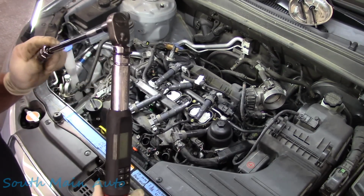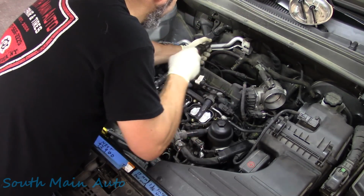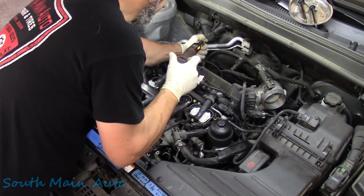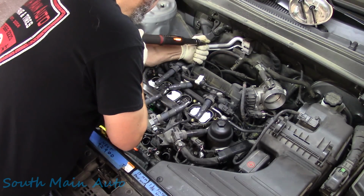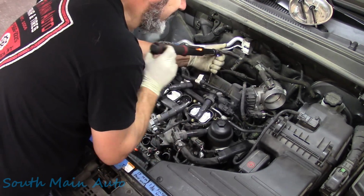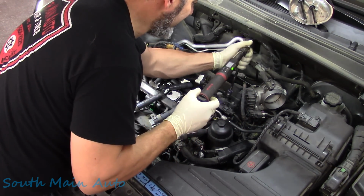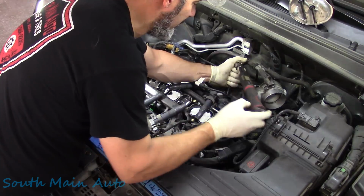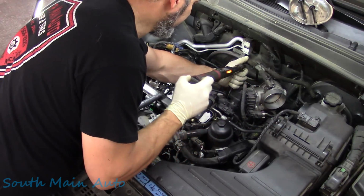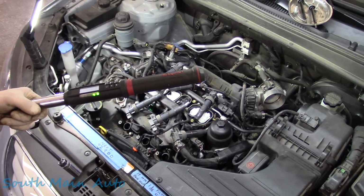$15 to $22, I took a vote. We're going to go 20. Good even number. We're going to start cramming them down. They're going to feel a little funny because they've got the washer, so the washer has to crush. Usually what you do in this case, I think once it touches, you end up going like 3/4 of a turn. It's kind of the average, if you're not going to use a torque wrench like 98% of the world. I think they may even say on the box.